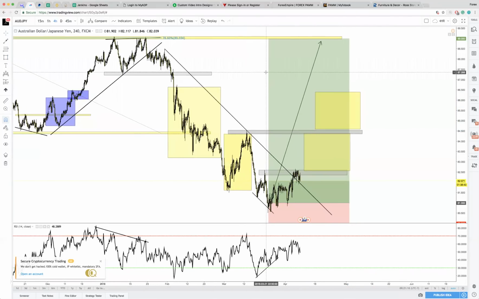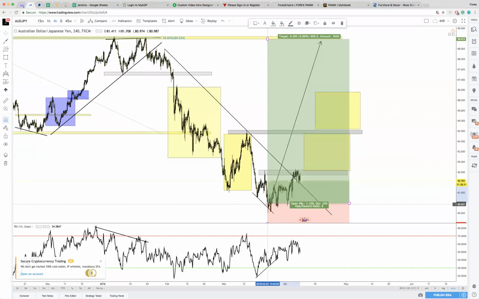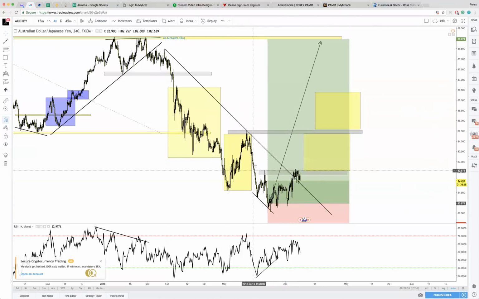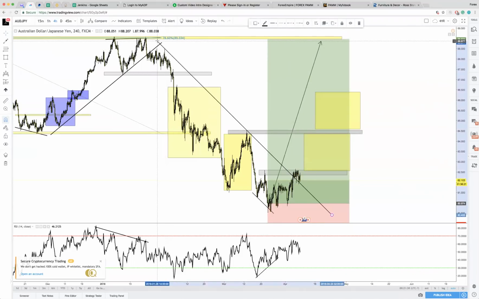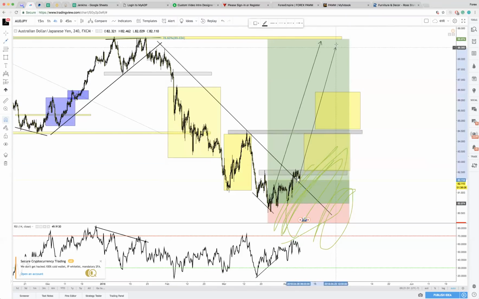All right, now AUD JPY, at the same time, it is on the trend line breakout. So if you haven't, oops, where did I do? Right about there. Even though on the market maker method it's a bullish movement, from the technical point of view, it is a bullish movement also. As you can see, the trend line breakout had already happened. It's doing a retest. Now you can expect the price to move upwards.